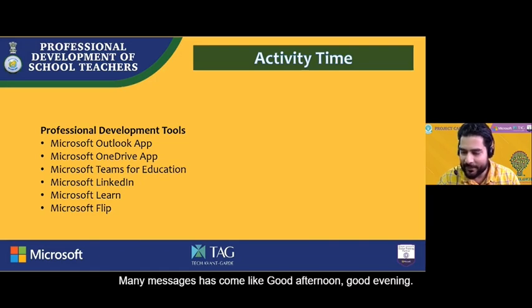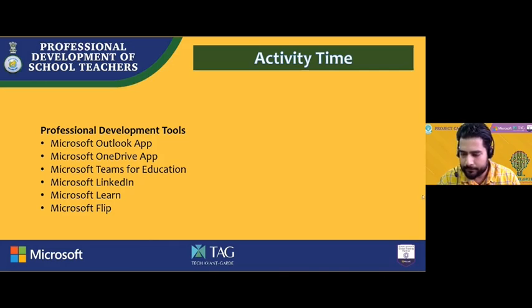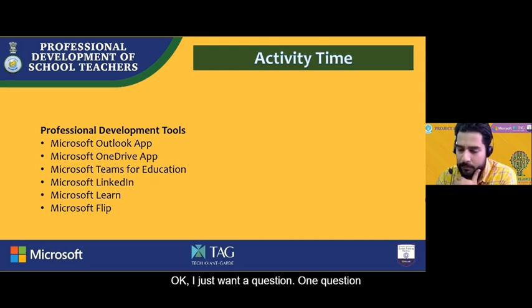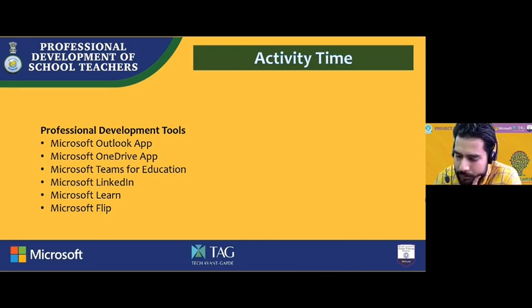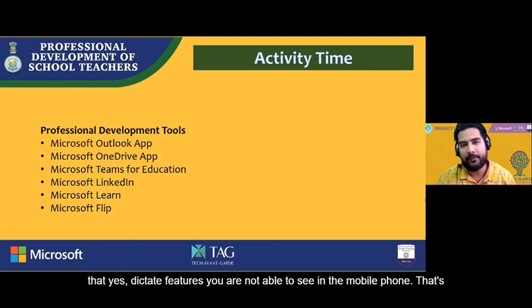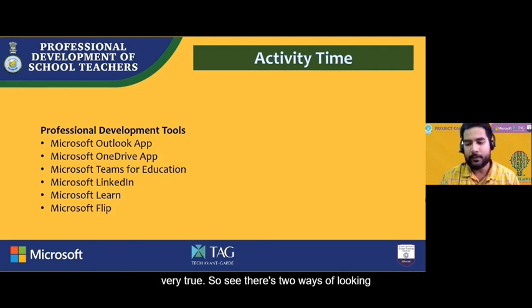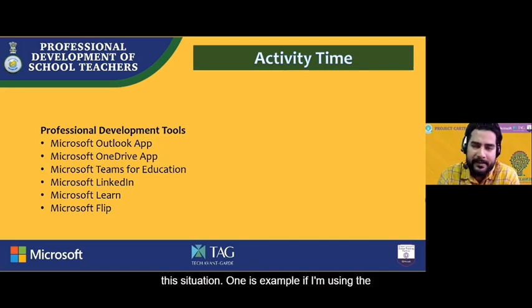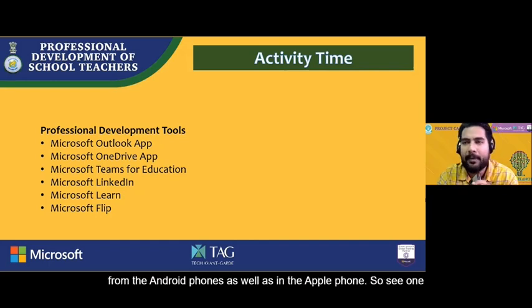Many messages have come, like good afternoon, good evening. Okay, there's one question which Mr. Mohammed Nurazman sir has mentioned, that yes, the dictate feature you are not able to see in the mobile phone. That's very true. There are two ways of looking at this situation. For example, if I am using the mobile phone, I have all these applications on the Android phones as well as on the Apple phone.